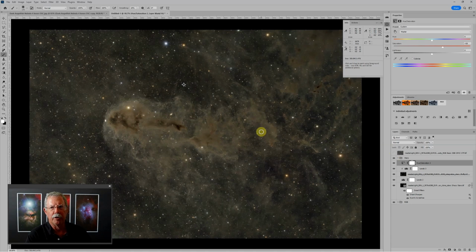Just to recap, we started in PixInsight. We did the usual integration. We applied some tools such as the dynamic background extraction and spectrophotometric color calibration. Then we used the suite of Russell Croman's tools, Blur Exterminator, Noise Exterminator, and Star Exterminator, to create our intermediate 16-bit TIFF files that we then brought into Photoshop, put into layer groups, turned into smart objects, and applied adjustment layers in order to create this finished image.